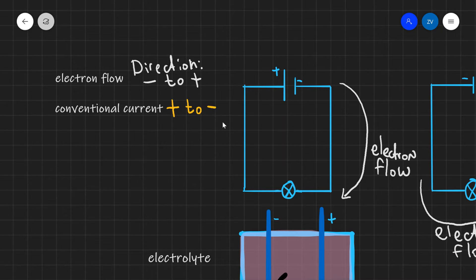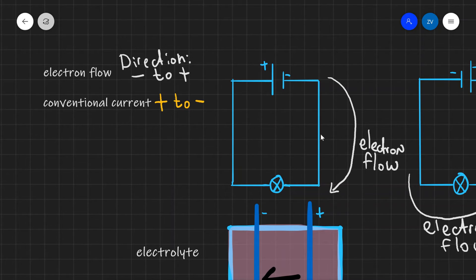So conventional current always flows positive to negative, even if there is not a physical object which is flowing this way. So if in an exam question you're asked, what is the direction of the current in this circuit? Or if you have to draw the direction of this current in the following circuit, the correct answer is counterclockwise, which is this way. So this over here is the current, also known as conventional current.